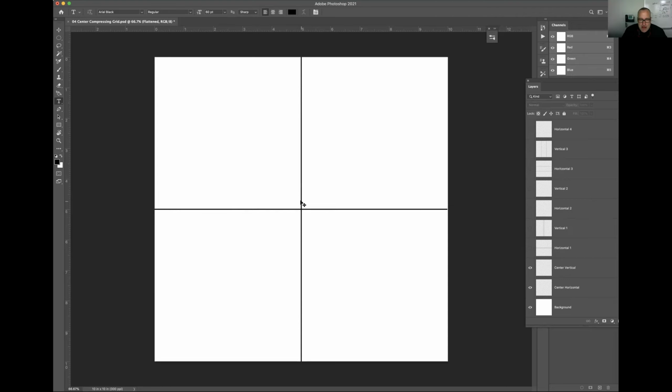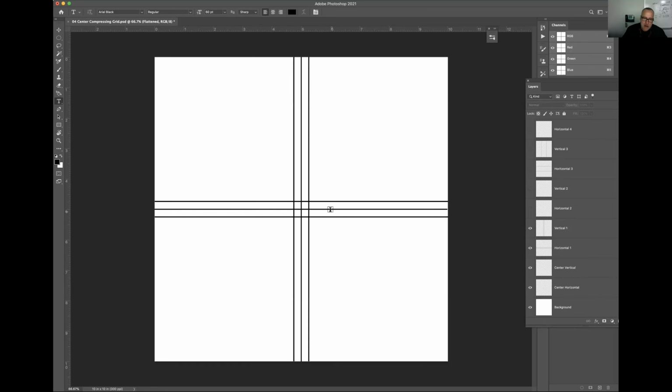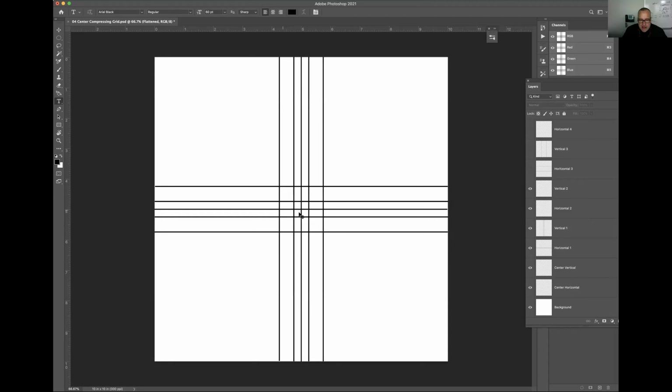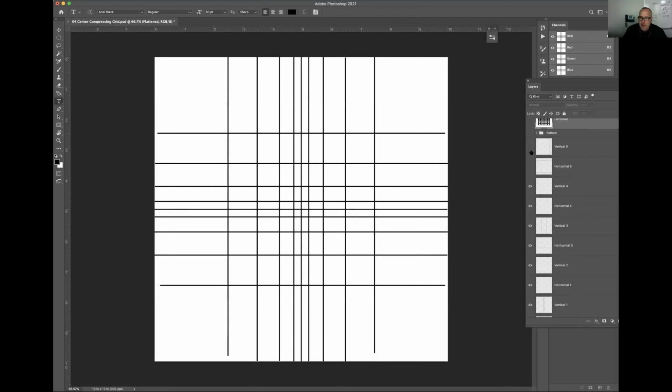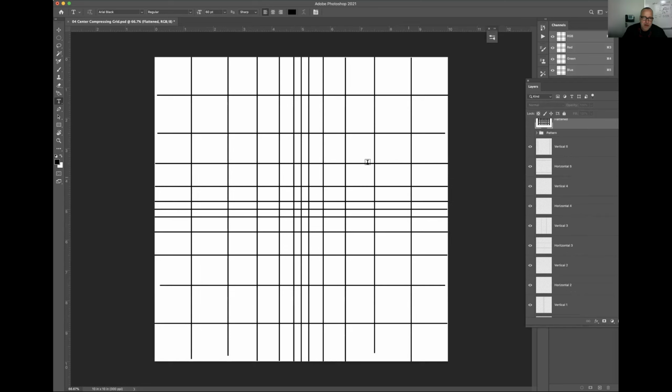So for these first 2 lines, I measured a 1/4 inch here and a 1/4 inch here. And I drew those lines straight across through it. And then I did the same thing vertical. So I went from the center axis and I measured a 1/4 inch here and a 1/4 inch here and drew the vertical lines. So you're starting to get a grid in there. And then I made my measurements. This is a 1/2 inch, 1/2 inch, and that is from this to here. So 1/4 inch, 1/2 inch, just like we did on that horizontal grid. But now we're doing it in all 4 directions. 3/4 inch. An inch. So then I drew these out. And essentially, I have a grid in there that compresses as you go to the center.